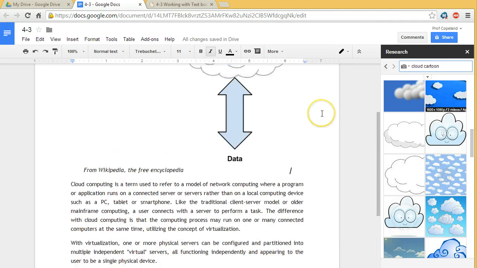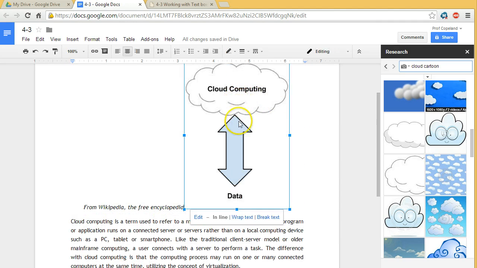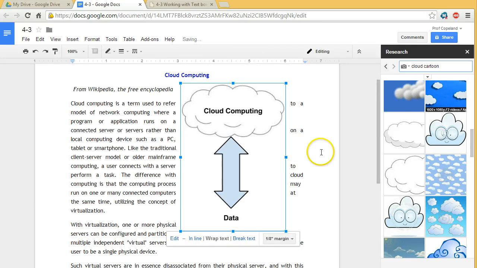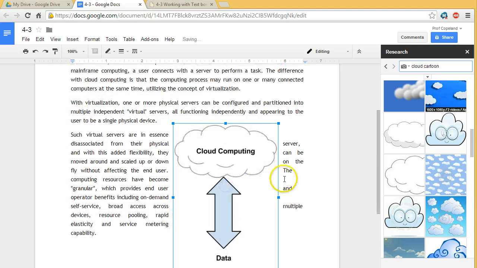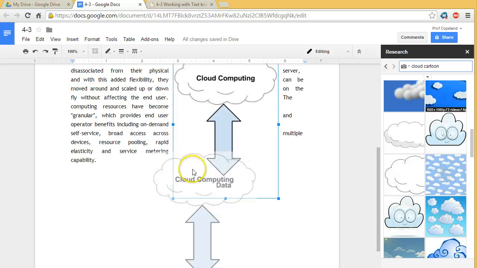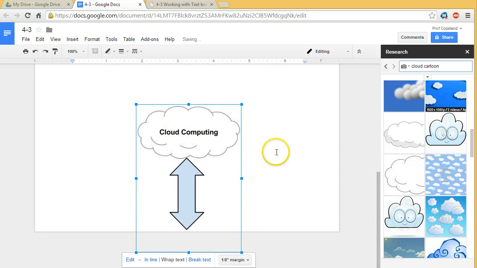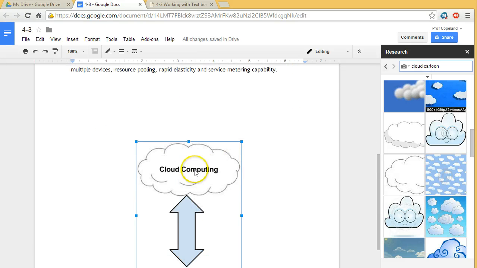Now it works as one graphic, and we want to have it wrap text, so it gives you a little more control about where you can put it. I'm going to move it down to the bottom here. Now notice that it's a little too big for one page.